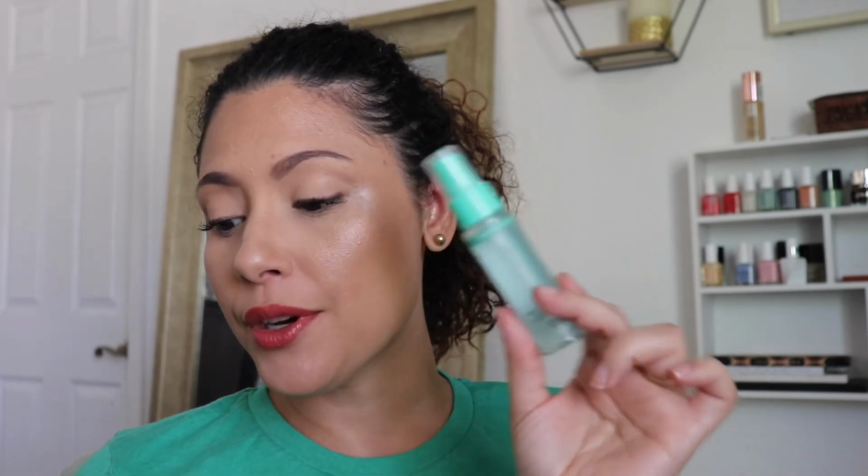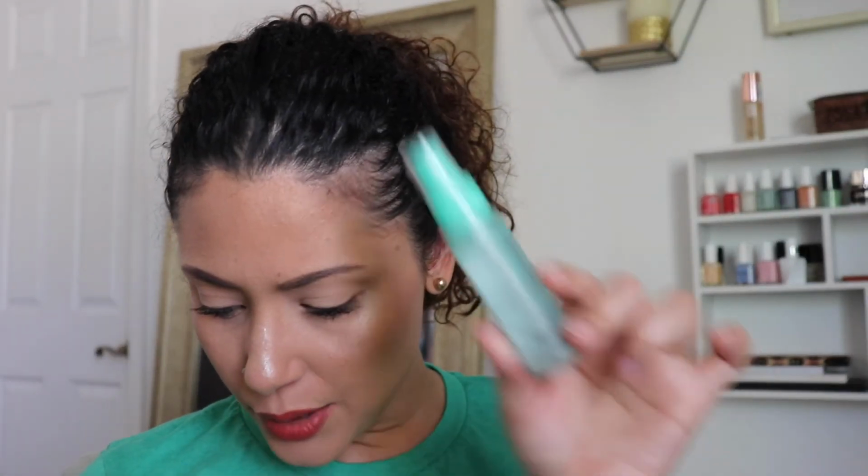It has cucumber, citric acid, jojoba oil, macadamia seed oil. And how do I use this? It says hold the bottle at least 15 centimeters away from the face and spray face and body evenly. Allow to fully dry before applying makeup and getting dressed. So I can't use this now because I have to use it without makeup. But this is so cool. It's a gradual tanner, face and body tan mist. Oh my goodness, I would love to try this. And again, this little bottle over here is $5.93.